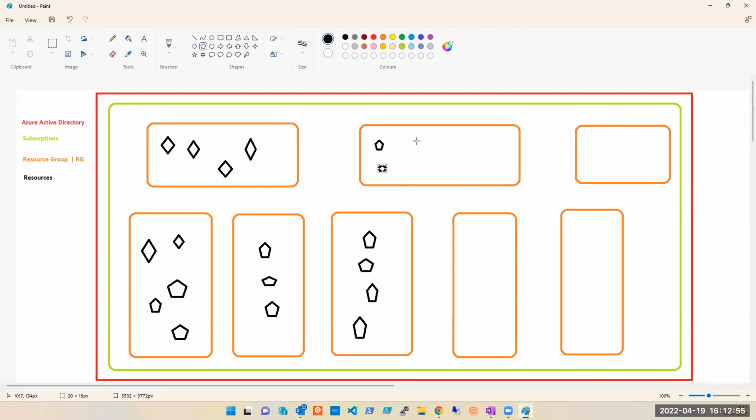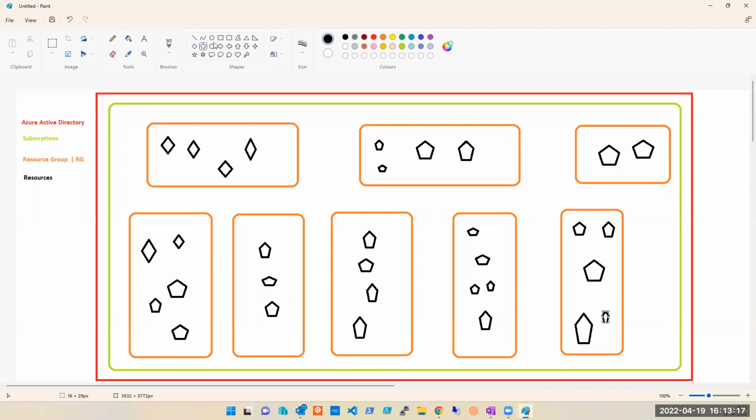Is it clear, guys? Is this diagram clear till here? I am also explaining the hierarchy, so is it clear what a resource group is and how it works? Yes, sir. So consider this Azure Active Directory as parallel. Just because you get an entry point in Azure Active Directory, that does not mean you get access to your subscription. Okay, first I will explain this, and then we'll do that on the portal. Just give me a minute, guys. Does someone have any question?